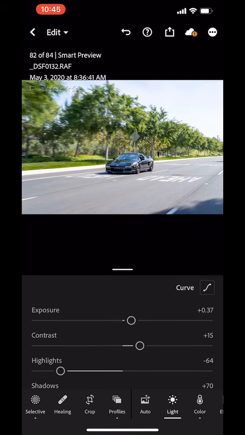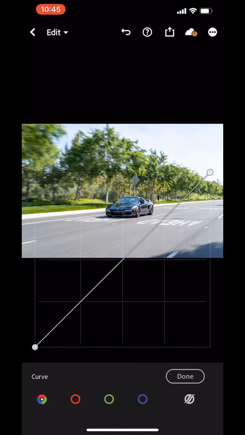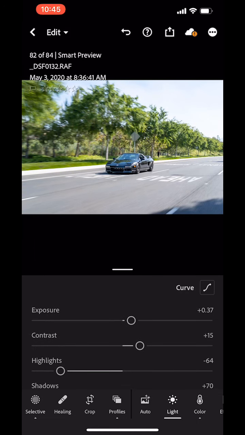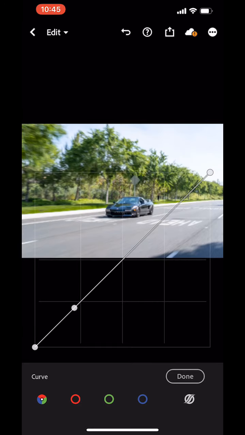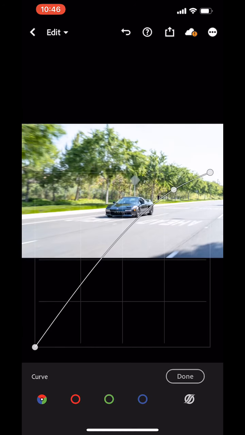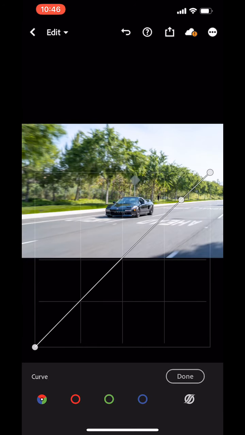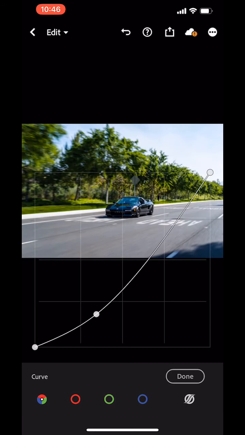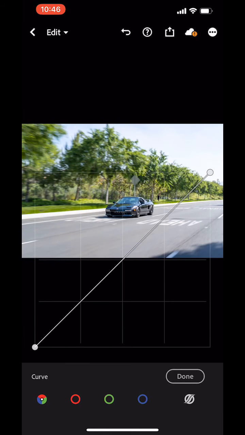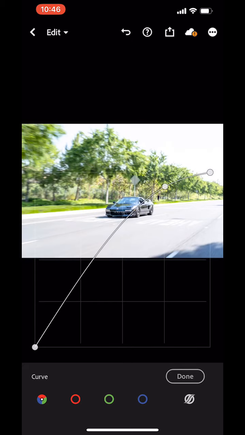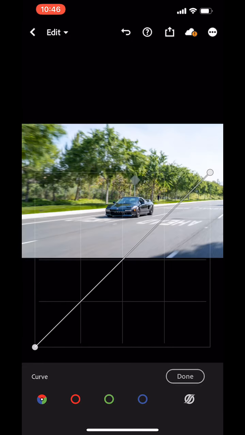Another thing I like to do is hit this little curve button right here. I can't really show you by pointing because it's just a screen recording, but it's right above the exposure. If you click that, this is basically the lighting curve, and you can brighten it, you can dim it, but it gives you more precise control over the shadows and stuff. Obviously you don't want it to go too crazy because you can destroy the photo very easily.